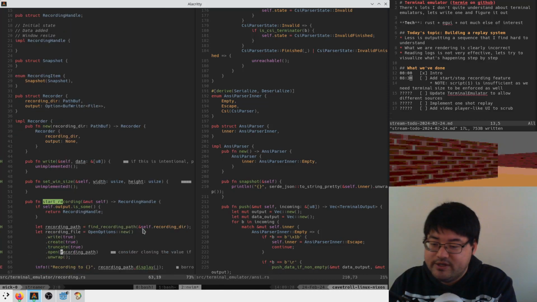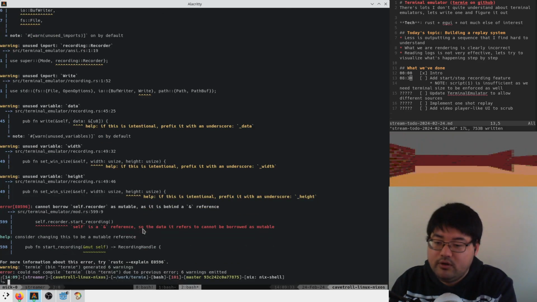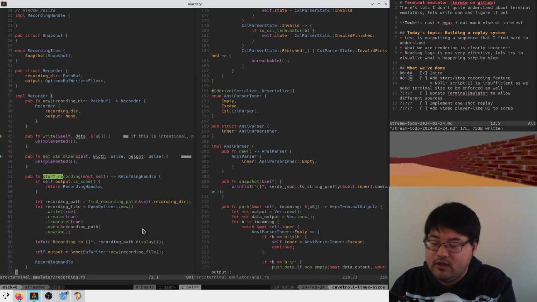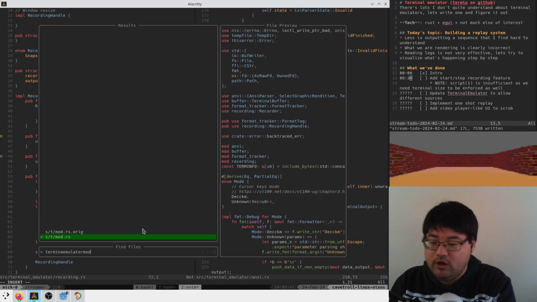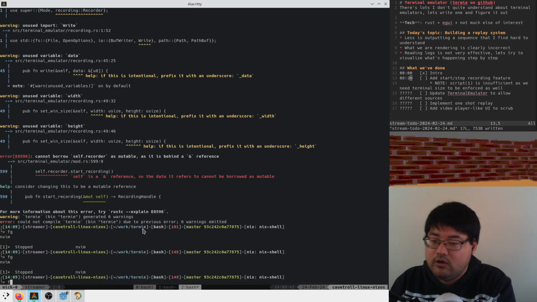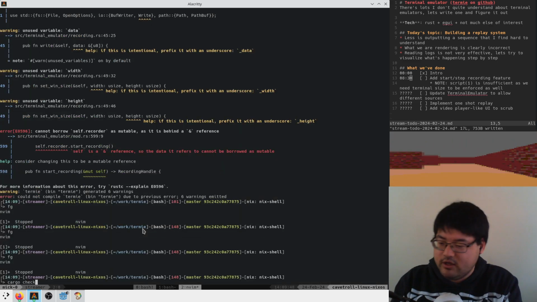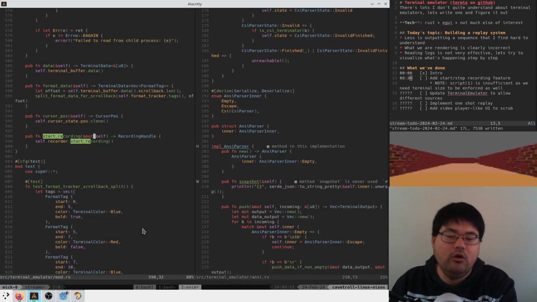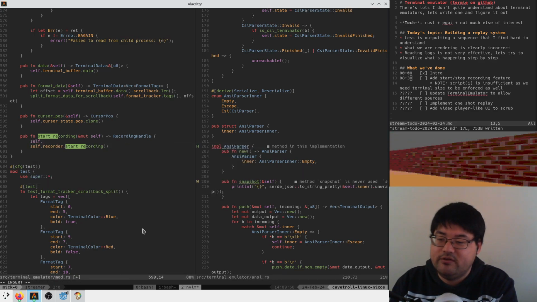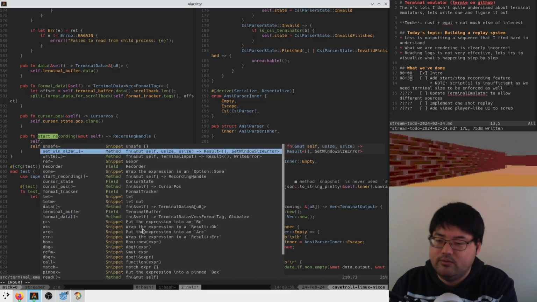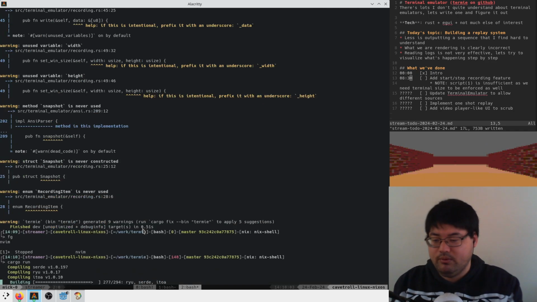Line 66, this has an invalid use after move, so we just put a little ampersand in front of it. And 599, where was that? That was in the terminal emulator mod. We look at 599, and we just slap a little mut on this, and then it can borrow as mutable. Everyone's happy. Cool. Okay. So let's just see what happens if self ANSI parser snapshot. Let's just see what happens when we run that.